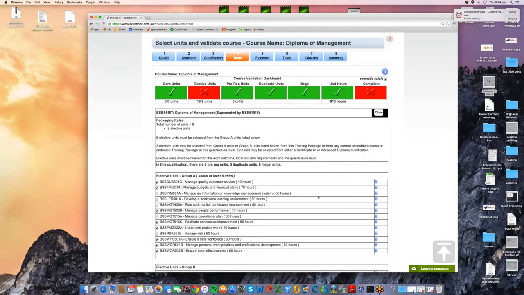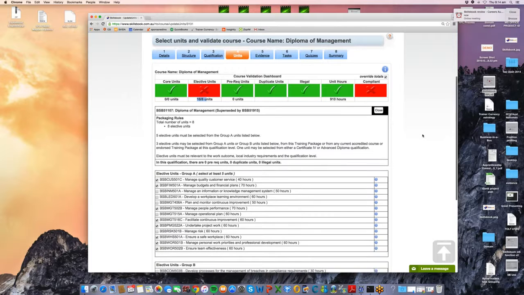The whole thing is restricted to your scope, and you can build courses from anywhere. As we switch things on, you can see we've got more than the required units sitting in this offering. So it's an over compliant course, if you like.